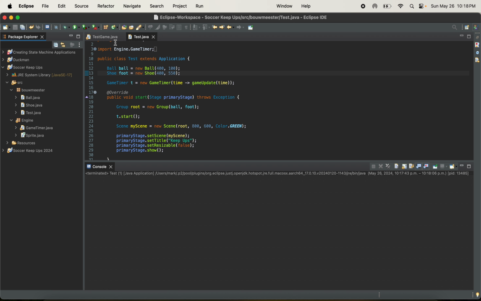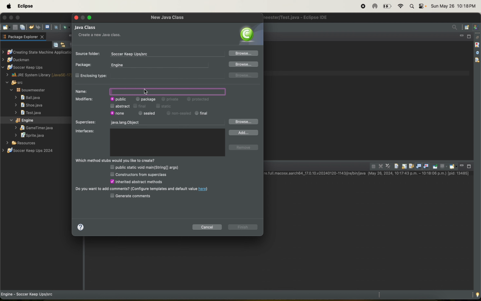or released, but that's not as helpful as it sounds in a game-based environment because I want to be checking when the timer goes off if a key is being held down in order for the foot to move. If a key is down, the foot should move, and if a key is not down, the foot should not move. To do that, I'm going to add a class to my engine package because we would use this in all kinds of games, and I'm going to call it the KeyPoll class.